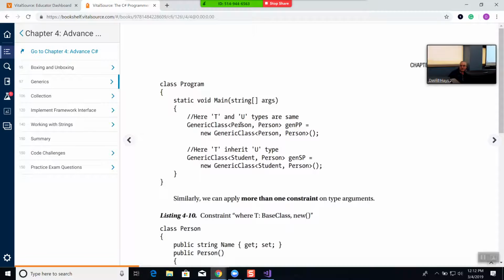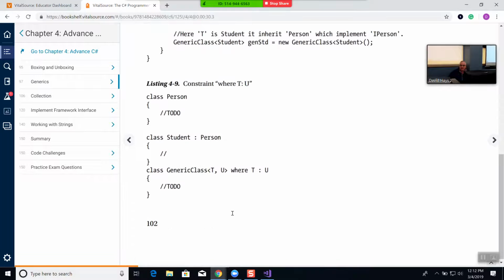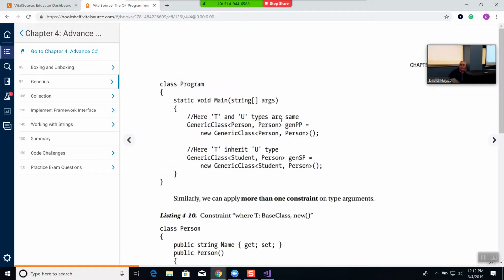And we got generic class, person, comma, person. We also got student person, and that's referring to this bottom part here, T comma U. And it shows this relationship. So person is a person. That's kind of weird. It kind of points to itself. And then this one's a student's a person. So inherits. So these are all ways you can do some inheritance. Well, not all, but these are some ways right here that you can see to do some inheritance.